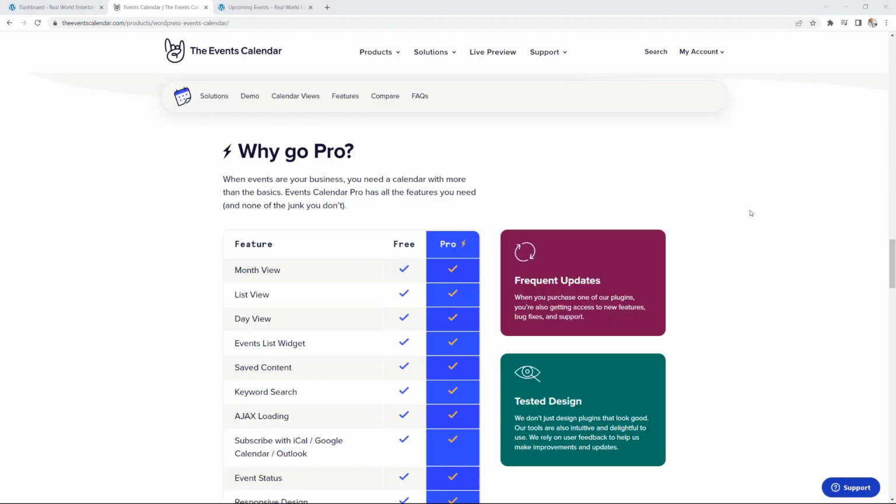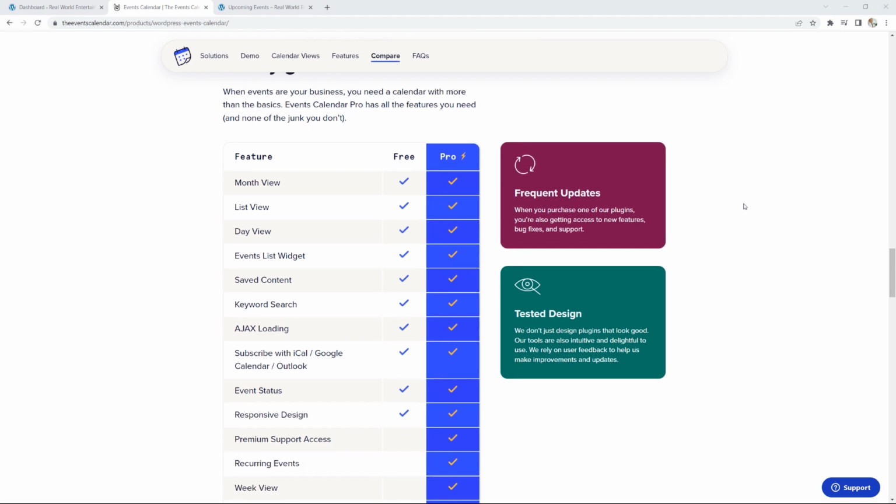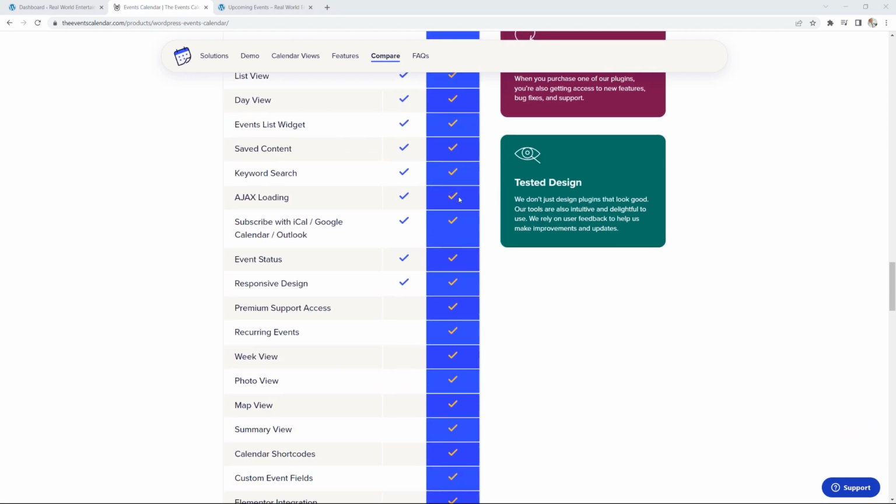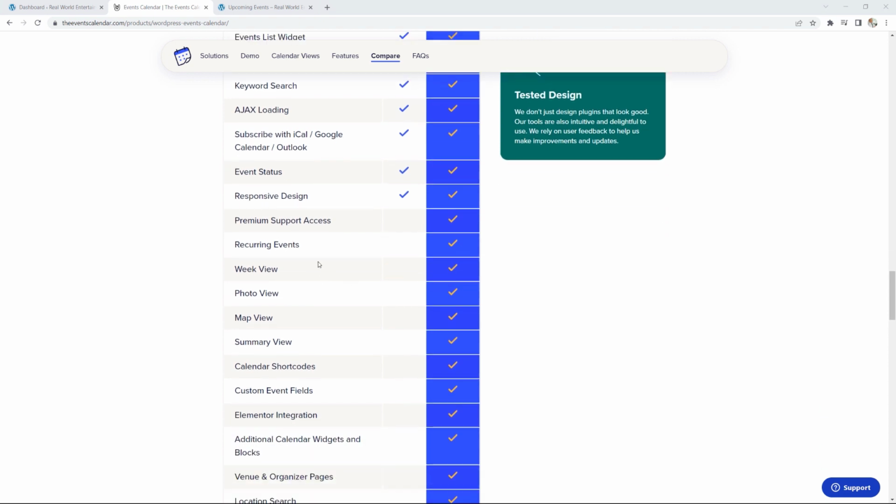Let's now talk about the Pro version of the Events Calendar plugin. And as you can see right now, I am on the product page, and you can see the comparison between the free version and the Pro version. So with the Pro version, you get access to a whole lot more features, such as the premium support access. You can create recurring events, which I'll show you how to do. You can also view your calendar in more ways, like you've got the week view, photo view, map view, and so on.